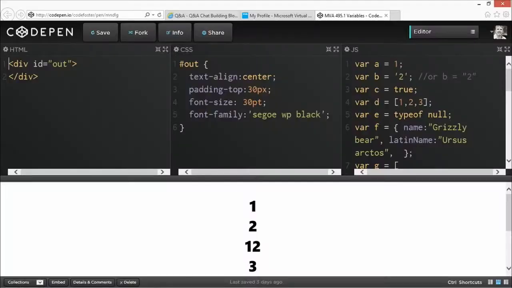So I jumped directly to a CodePen that I wrote earlier, where I basically have these variables that I was showing you before. And I want to show you a couple of interesting things about these. Here I'm just putting a 1 in there, and you see that 1 is on my screen in my output here. And on this display, I think it'd be better to turn this down just a little bit so that I can fit more. Now we've got 1, and it's outputting a 1. 2, and it's outputting a 2.